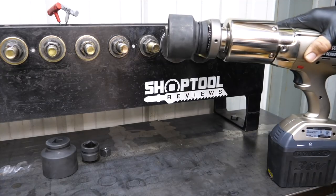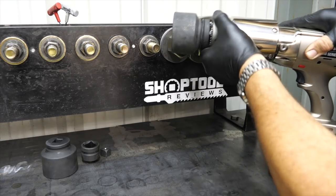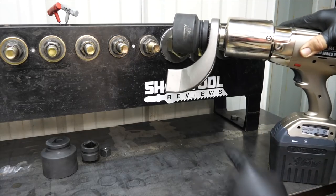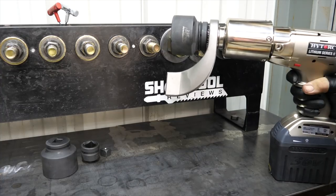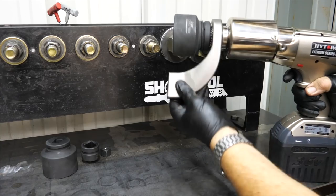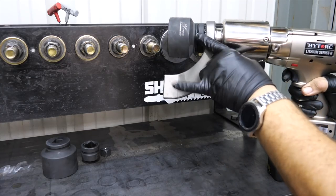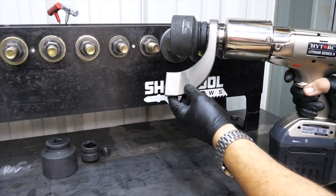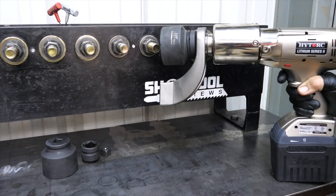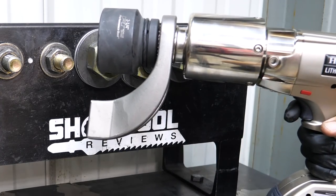Now the socket won't come off — it's going to stay on there. We also tightened up the reactionary arm with a little Allen wrench, so it's nice and locked on. Now you can see how this whole reactionary arm works with the socket. If I pull the trigger, you see the reactionary arm isn't moving — even though I can rotate it around to apply it wherever I want. The force is actually getting applied between these two components and not against the wrench itself. So the reactionary arm has to rest against the adjacent fastener or some other stable surface to withstand the force being applied.